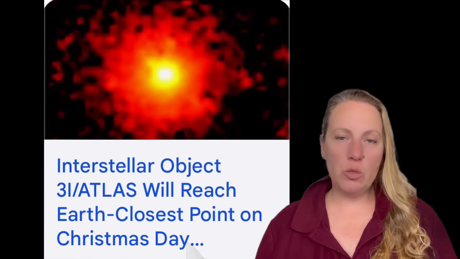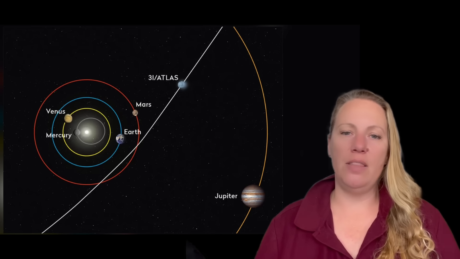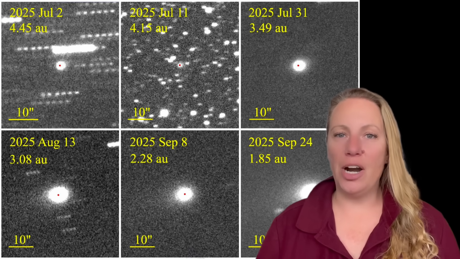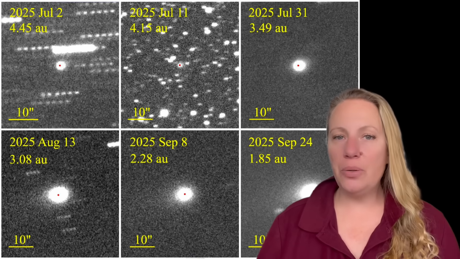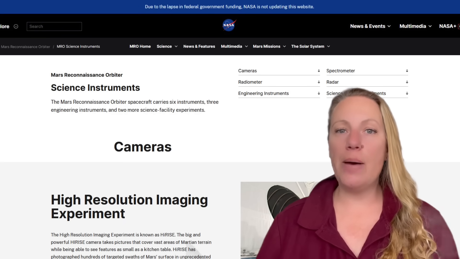What makes it especially valuable to scientists is that it was discovered before perihelion, giving us a very rare, long-time observation window to study this interstellar object that is inbound. Why should we care about this? Because 3i Atlas is not just another stray chunk of rock or ice. It's a direct messenger from another star system. It carries material, physical matter, that's formed somewhere else, somewhere alien.